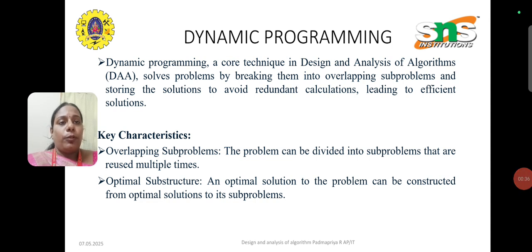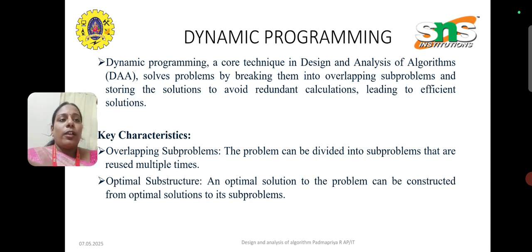In dynamic programming, every problem can have some solutions by using algorithms. Some kinds of problems can have a large number of steps, and it's a very big problem to solve that particular problem by using an algorithm. In that case, we can't give that particular problem's solution in a single manner.